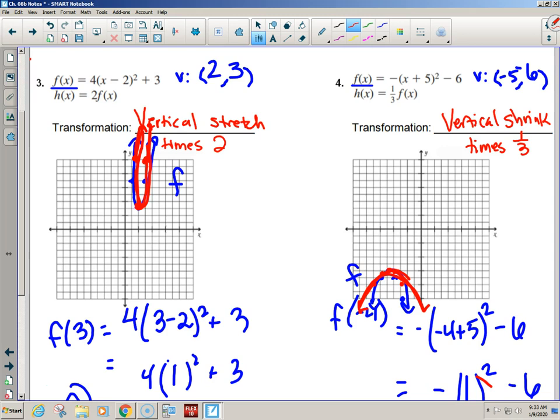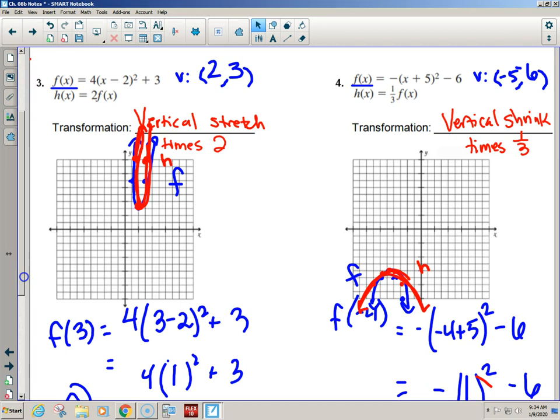Now, can we at least all admit that the shrinks and the stretches are harder than the shifts? You want me to tell you something nice? No shrinks or stretches graphing on the quiz. Now, maybe I want the words, but no graphing. I'm not going to make you graph, because this whole 1/3 and doubling thing kind of makes sense if you see it. Stretching makes it narrower. Shrinking is going to flatten it. But it's really hard to actually graph. So if you want to make a note to yourself right now, these are not on the quiz. Even though we got them, even though it's a little bit messy, but maybe to some of you it kind of makes sense, graphing stretches and shrinks will not be on the quiz.